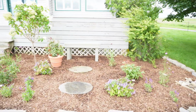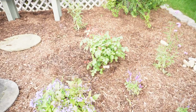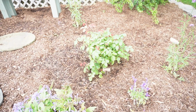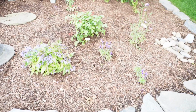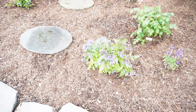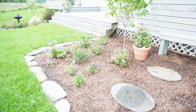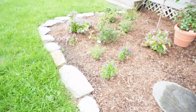Okay, so there's some roses in here. We've got an Olivia Rose Austin. I used some pretty copper labels that I actually got. I'm meaning to put them in the rose circle and berry garden as well. There's some annual salvias here. This is a nepeta. I can't remember which variety. It's got bigger leaves and flowers than a lot of varieties I've seen. And there's 3 of those dotted throughout the bed. I've got a little trio of the salvia over here as well.